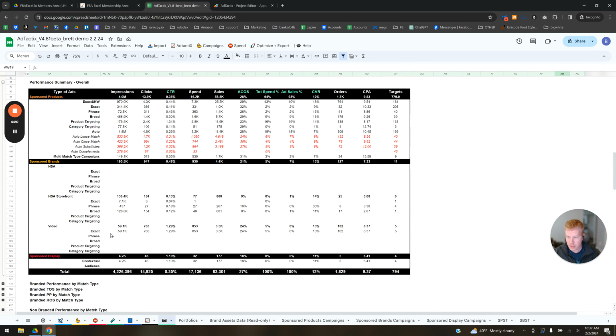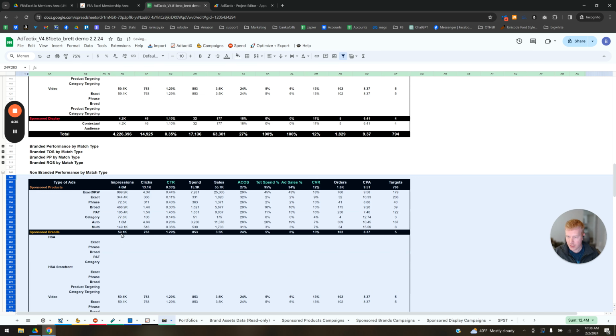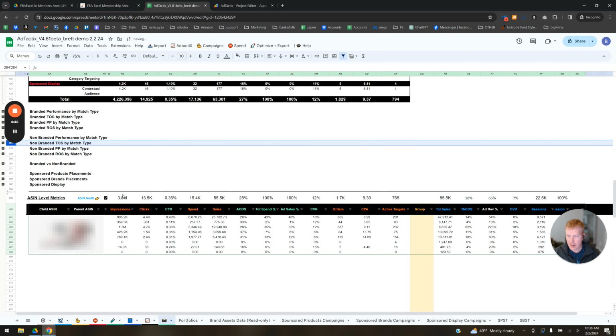Then you've got all these tables down here that give you different slices and segments of your account. We've got them split up. You can just collapse and expand each one. You can see there's multiple here, branded versus non-branded. You've got different placement level metrics that show different sections and data points depending on which targets they're leveraging right now and which ad types they're leveraging. So everything's broken out. Then down here at the bottom, you've got an ASIN level metrics audit that you just tick that box on, and then all this data displays.